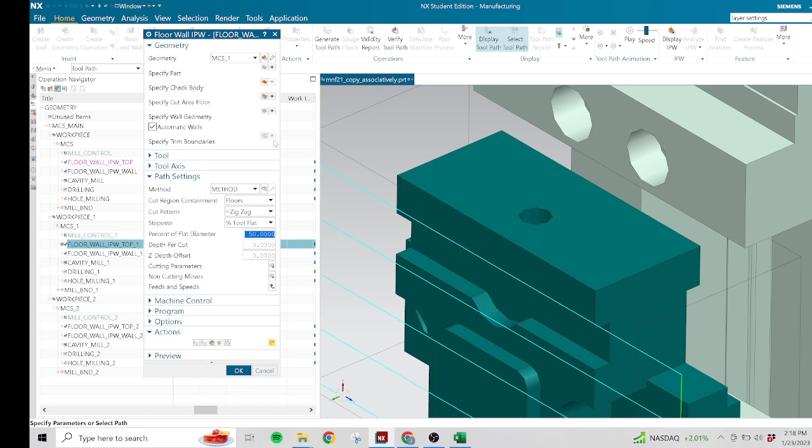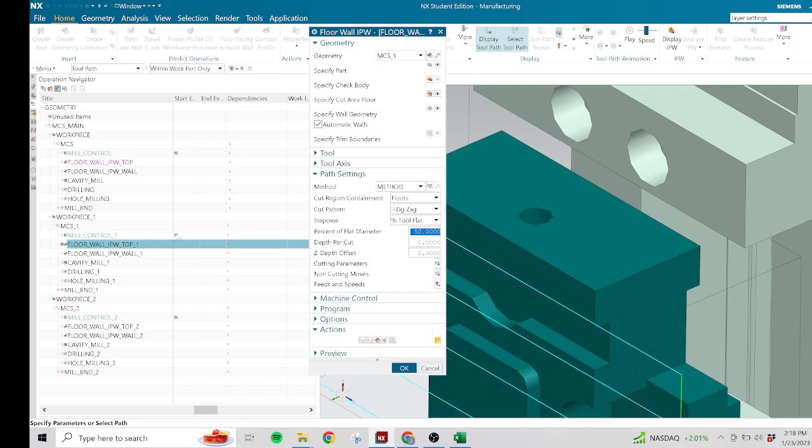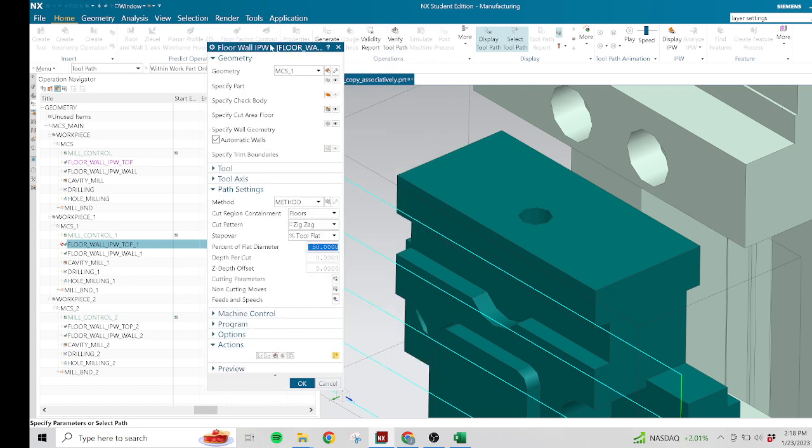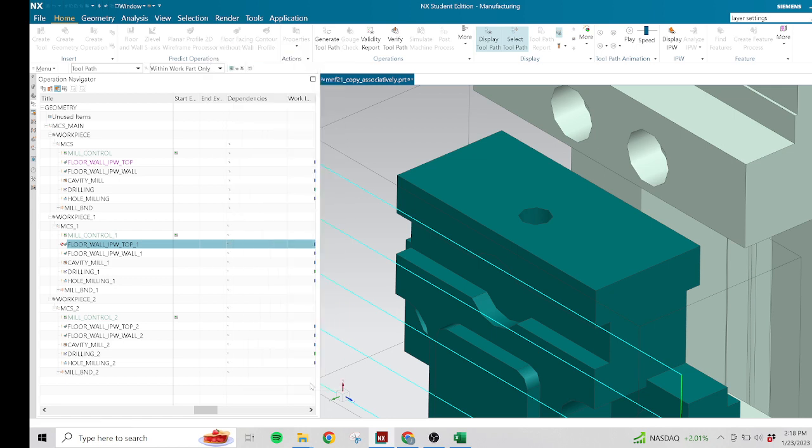Notice that the tooltip in the dependencies column indicates that the toolpath is still linked to the parent. The tooltip notes the geometry and parameter edits you made to this operation. Okay, click OK to finish editing the operation. Okay, here.